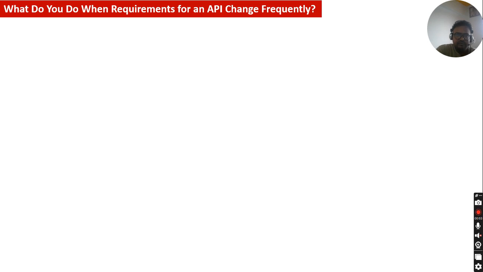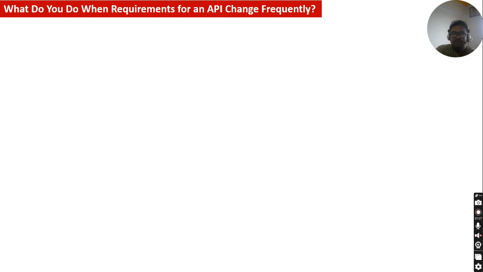From my experience, the first thing I will do is ask the developer, the business team, or the product team: can you let me know which specific document or area I need to refer to as the final requirement? I do not want to refer to the changing requirement. Which document should I refer to while creating test cases on the manual, automation, or API side? That is the first thing.